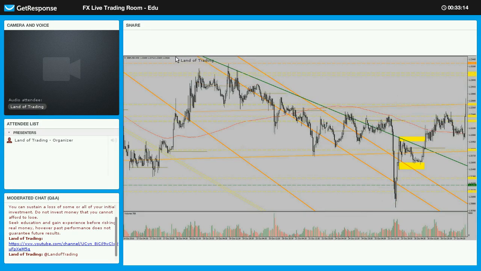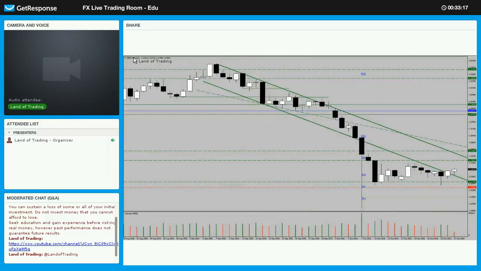Now, let me show you. Let's switch to the British pound USD daily chart, and yesterday's close was quite positive, because what we did yesterday, we not only closed above the Tuesday high, but we also closed above the Monday close, right? So that's some kind of a swing here.